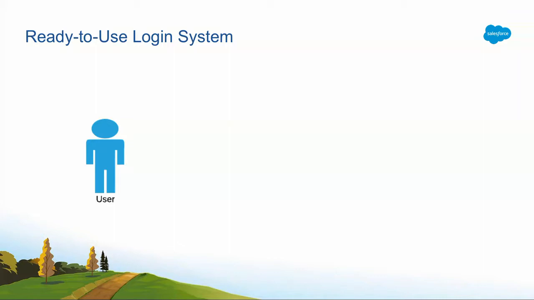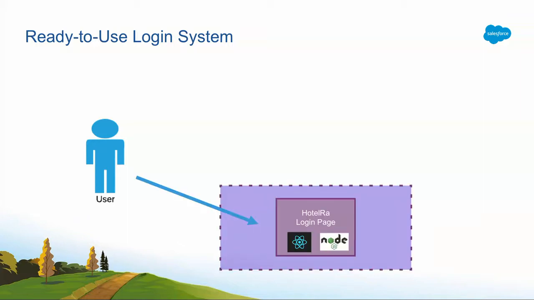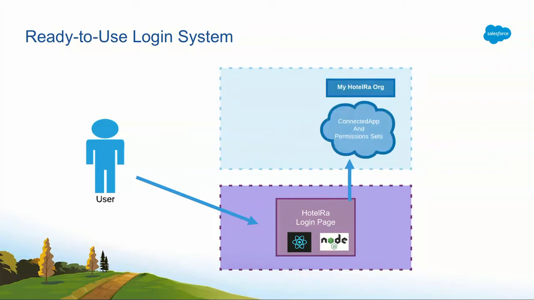So maybe with this diagram, you can understand a little bit better what is happening behind the scenes. When the user clicks on the login button, our Heroku application is going to send information to Salesforce to see if the user is authorized or not. What our organization does in order to check if it's a valid user is show the user the login page.